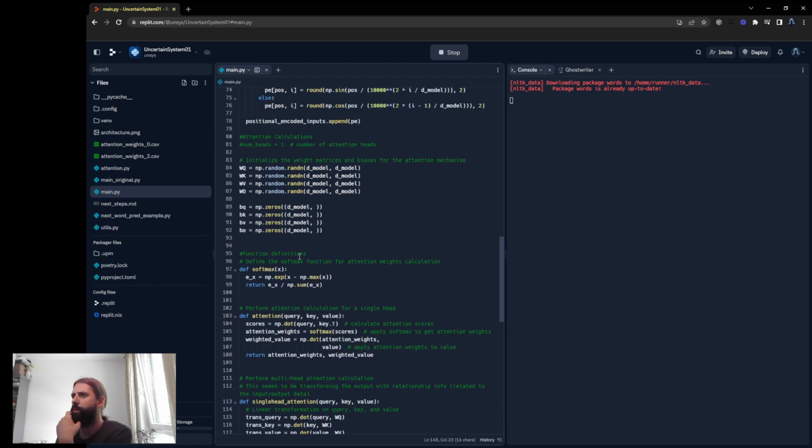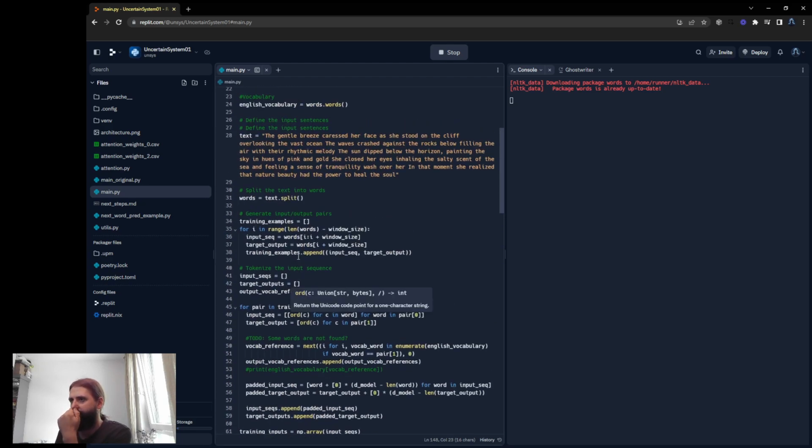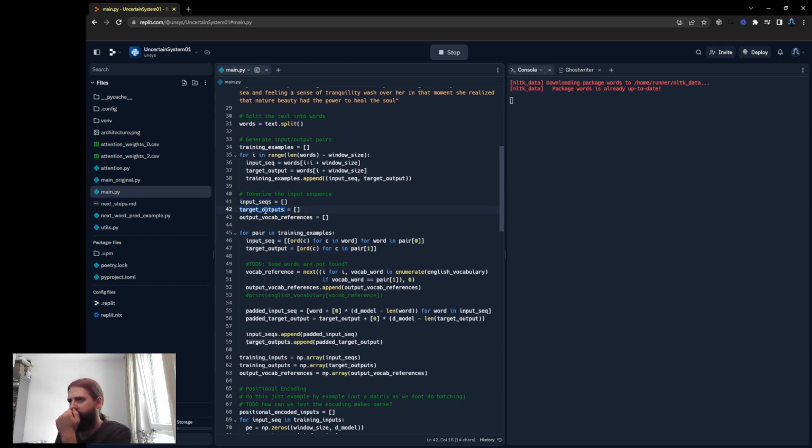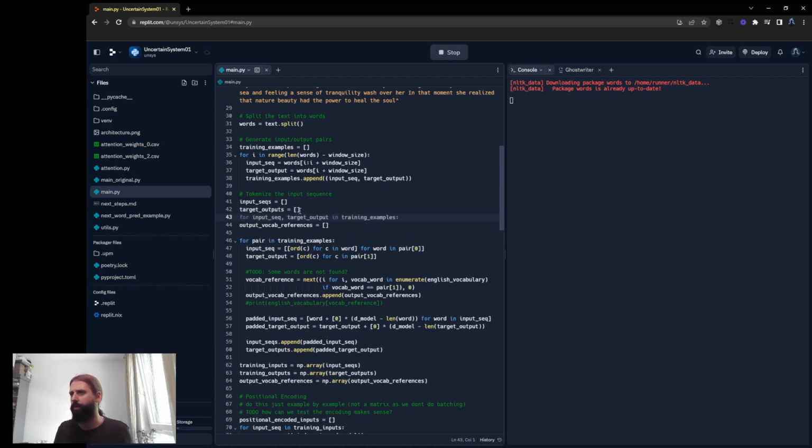Let's rename these in the meantime. So essentially what we want to do is we have the input sequence and the target outputs, and we want the output vocab references. So we'll define those. Input encoded and the output vocab reference.